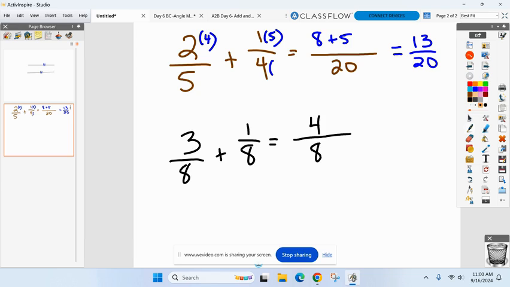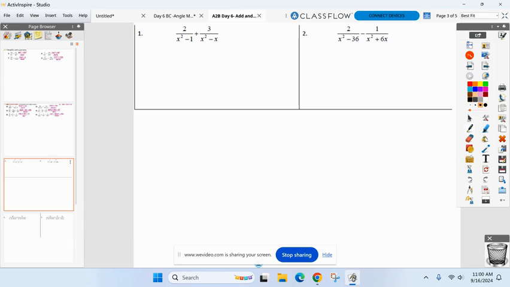Today's topic is the denominators are different. Friday was they were the same, but today's going to be they're different. Everyone see first example today, they're different. Okay, so we need to come up with a common denominator. First step, if you see the denominators are factorable, factor them.